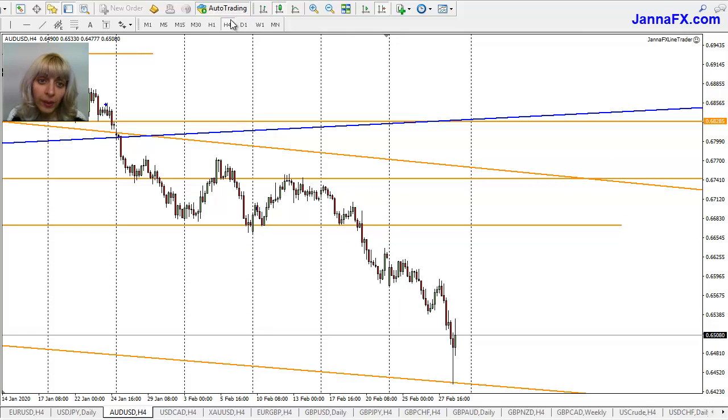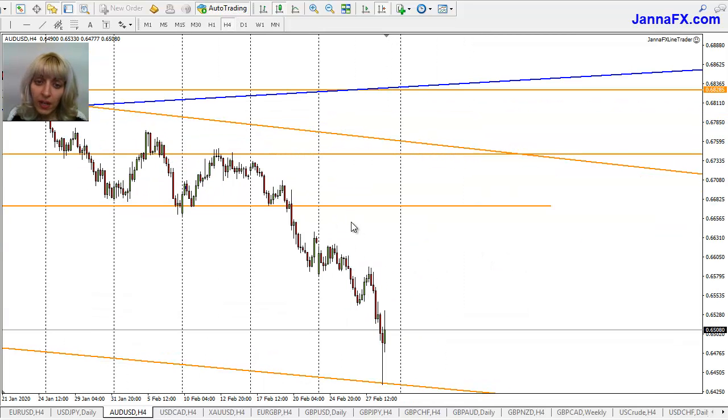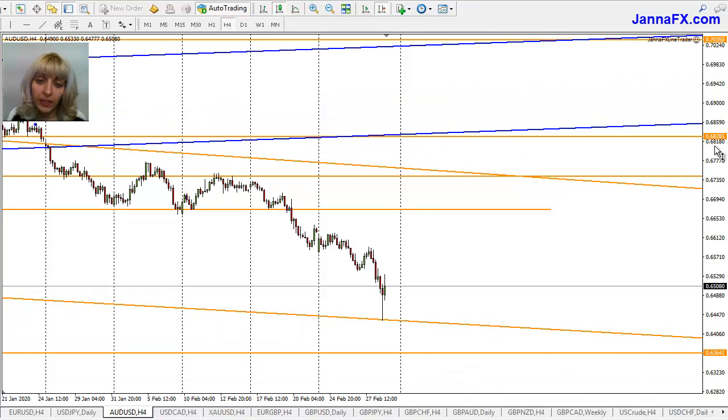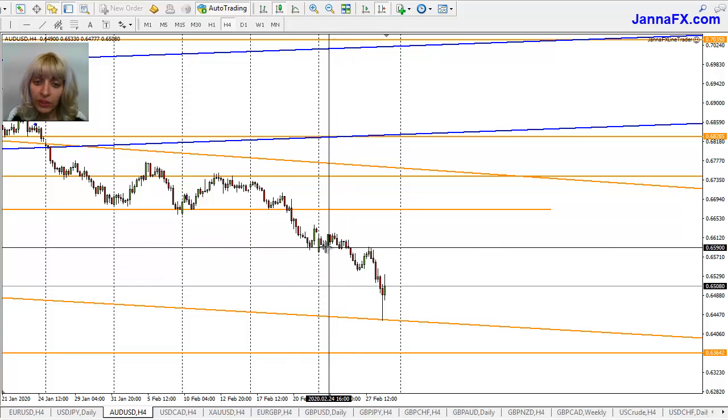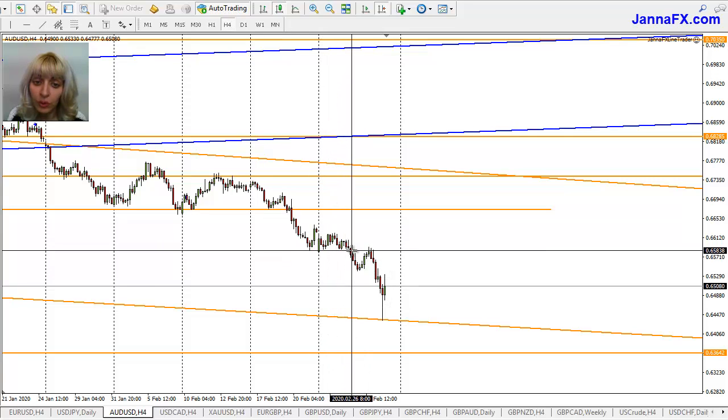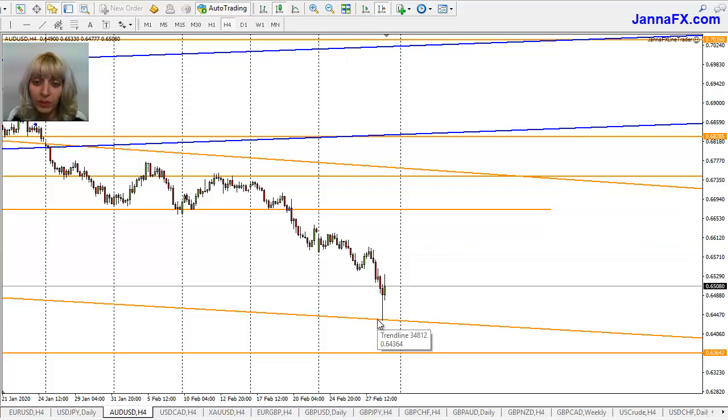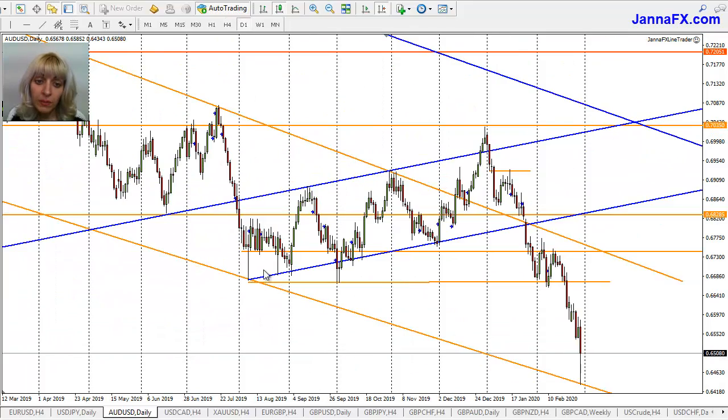Australian dollar, okay, we have a 4-hour chart, and it just had a fall, as you can see here. So that was the entry point. I didn't go for trades with Australian dollar, but that was the consolidation, that was the channel, and you could have caught a good 100 pips at least of movement down. Anyway, it touched one of my levels. You can see it just touched it. It is from the previous bottoms.